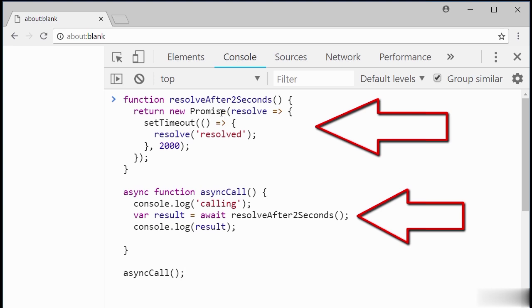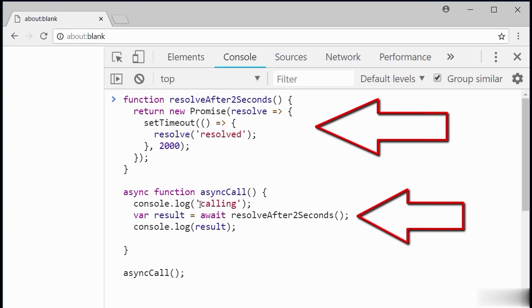So this is a promise, and I've got a timeout set on 2 milliseconds. So once the timeout has elapsed, it will output this text on the console. It will say resolve. So the resolve here will output this text.